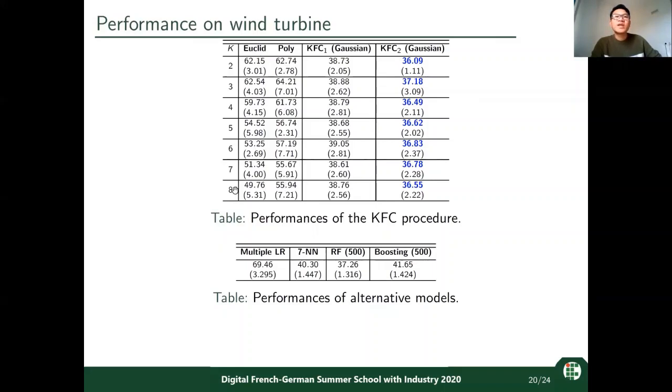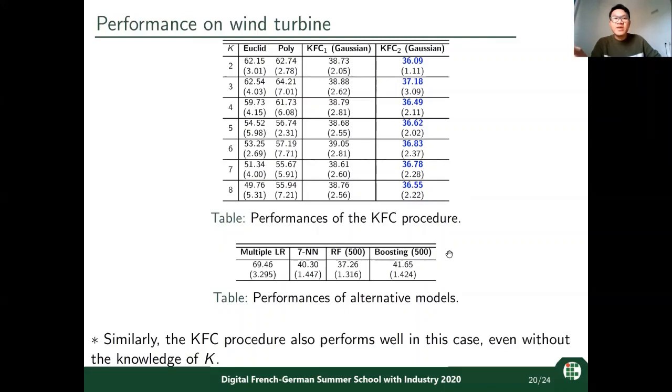So we use Euclidean and polynomial Bregman divergence, and we can see the same thing, that they behave better and better when the number of clusters increases. But when we combine them, we obtain something really nice. Even with just 2 of them, when we combine them, we obtain something really great. And it does not depend very much on the number of clusters, just like before. Mixed Cobra is the hero in this case. We also compare 2 alternative models, and we still do better than them. It's the same thing: even without the exact value of K, we can still perform well using our procedure.